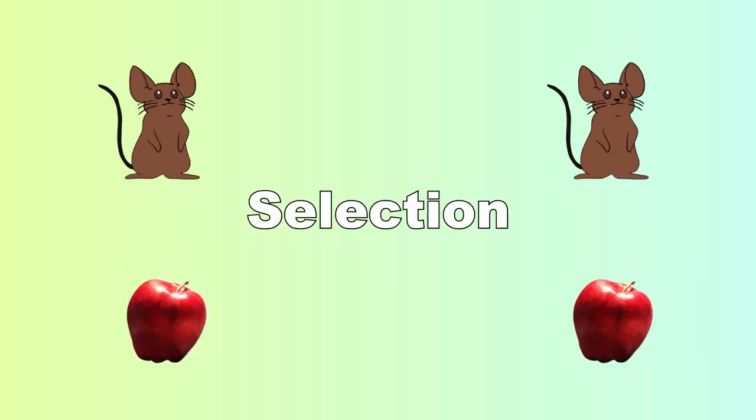Selection happens because populations tend to have more offspring than resources. Resources are limited, and more organisms are born than can survive. An organism with better traits would have more chances at survival, and, in turn, more chances to reproduce, preserving in this way its special traits and passing them on to the next generation.